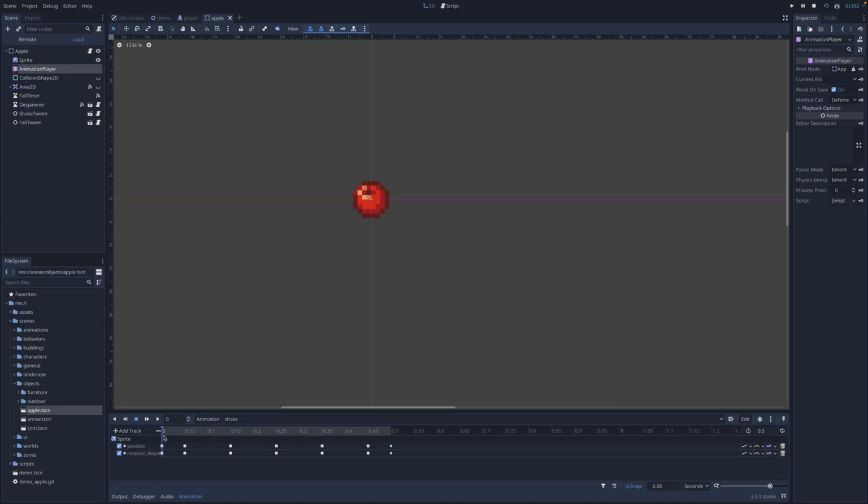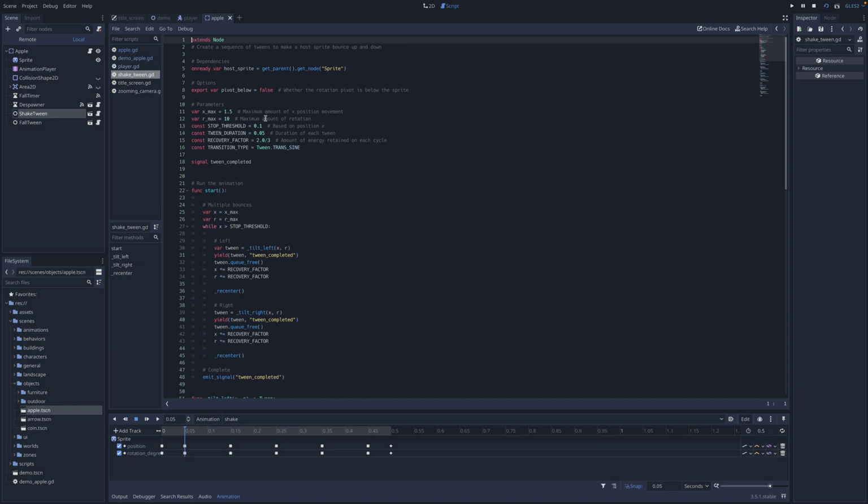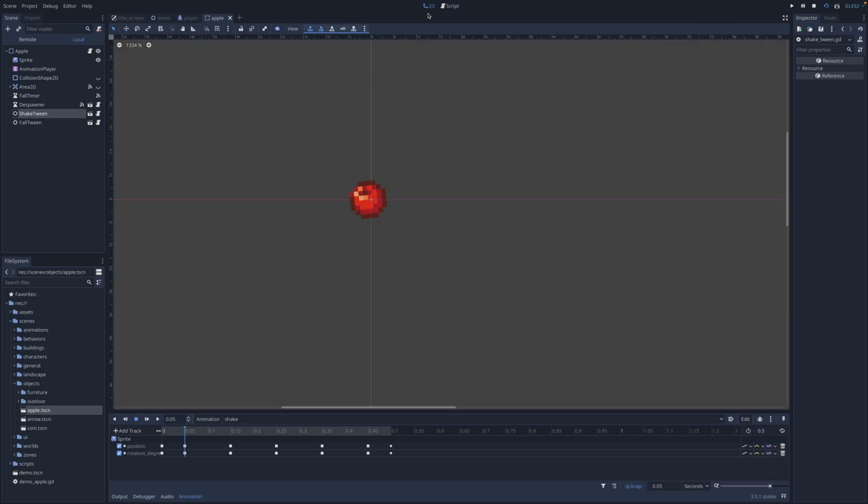And this is okay, but let's say, for example, you want to make the shake more violent or more dramatic. You want it to have a bigger shake. In order to modify that, you have to go in and change every single keyframe. But with this current approach of using an animation node, you can go into the script and just make some adjustments to the parameters, and that will change it globally right away with a single action rather than having to adjust all of these keyframes individually.